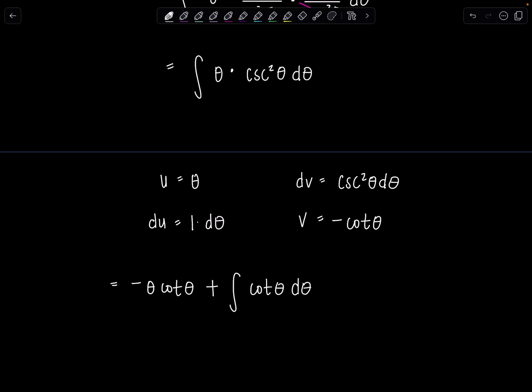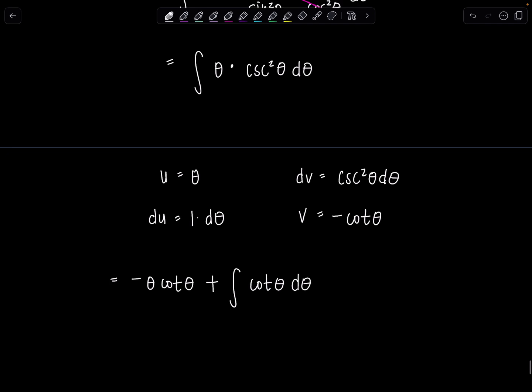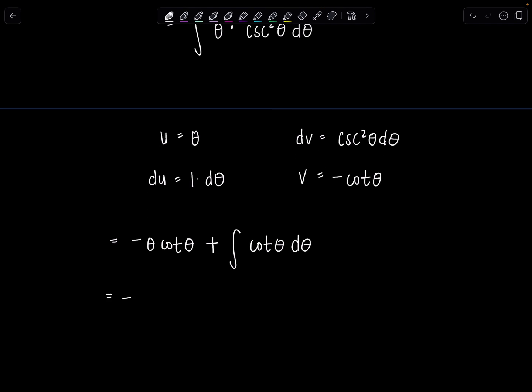Okay. Most of the time people just memorize, right? Antiderivative of cotangent theta. But if you forget it, it's not a hard one to come up with. You just rewrite cotangent as cosine theta over sine theta, and you do a cute little u sub, and things work out so great. But it comes up often enough, I would say, just memorize it. So we have negative theta cotangent theta plus antiderivative of cotangent theta, which is natural log absolute value sine theta. Boom. How's it looking? I love it.